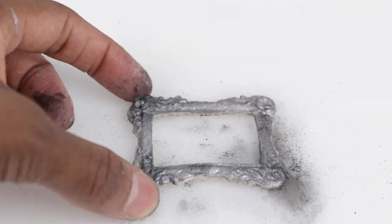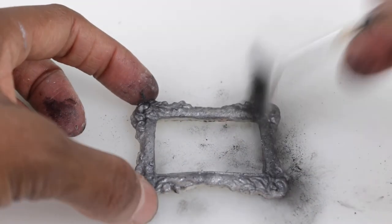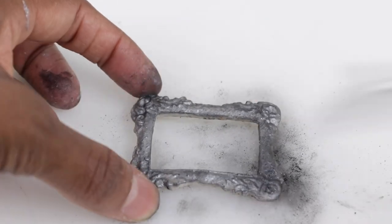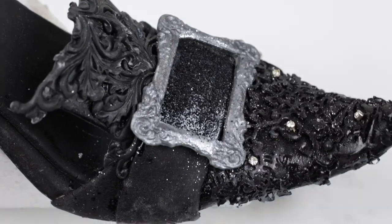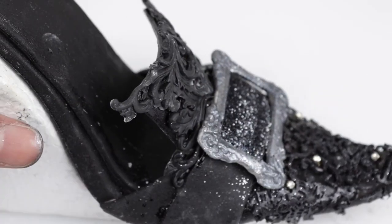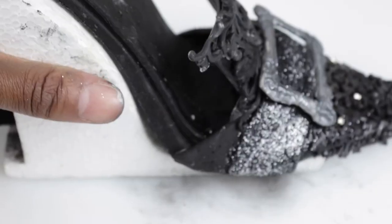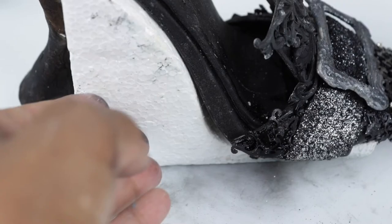Now that the silver paint has dried on the buckle, I've dusted it with some black luster dust. And then I attached it to the shoe. Next, add some glitter to the strip on the front of your shoe, sticking it on with some edible glue or water.